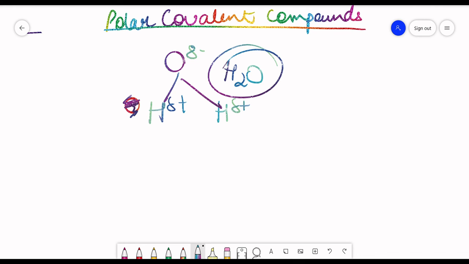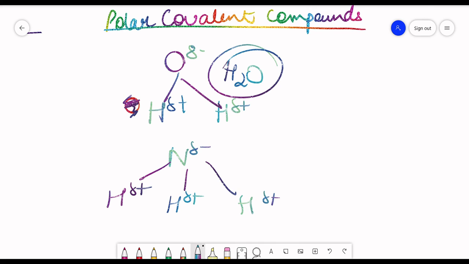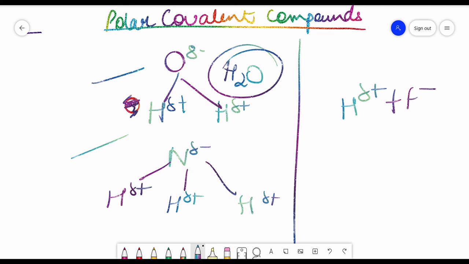If you want to understand the bonding present in ammonia, I can draw that also. This is a type of polar covalent compounds. If you want, I can show you more also. Okay, let me show you for hydrogen fluoride. That's the last one. This is a type of bond, sorry, I drew a plus here. So sorry for this mistake. These are the polar covalent compound examples, right? So this thing is clear to you all, right?